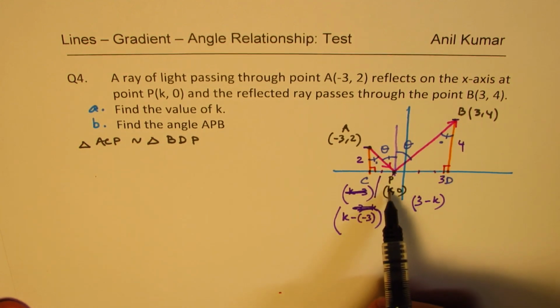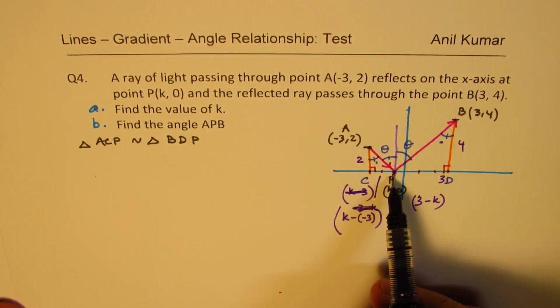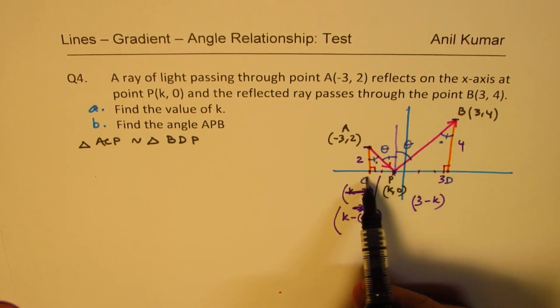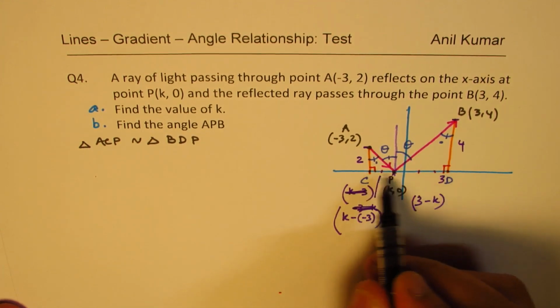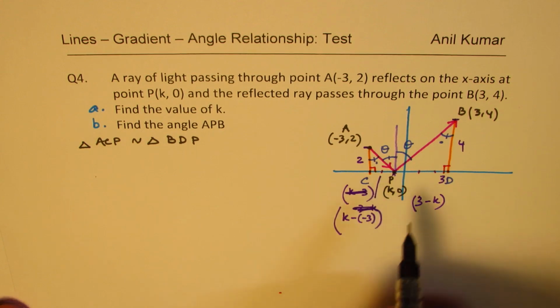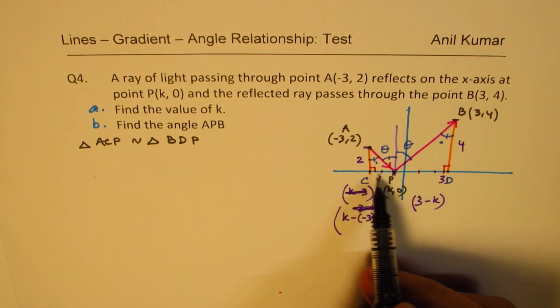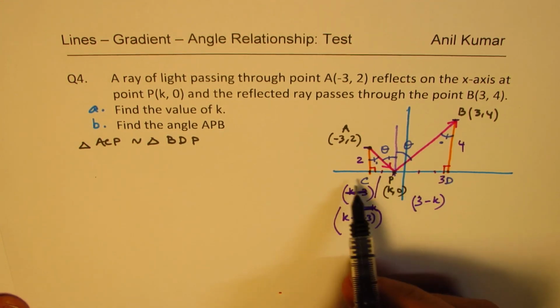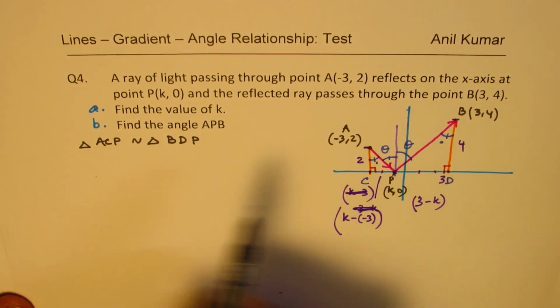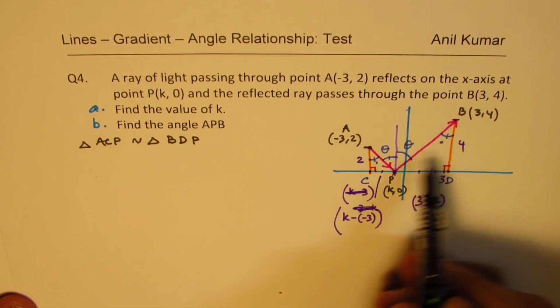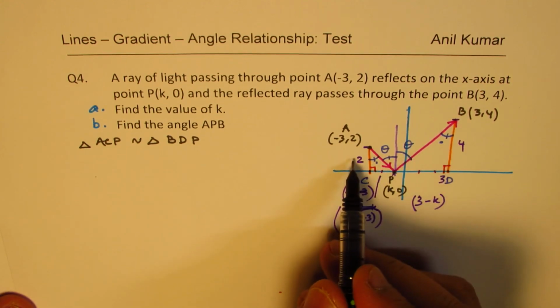It creates confusion because we have made it on this side of the scale, which is kind of negative, right? So it might create some confusion, but think like this. If it is x1 and x2, right, so it is x1 minus x2, right? So that is how you have to treat this. Okay, anyway. So the ratio of the sides are 4 over 2. This is 4, this is 2.